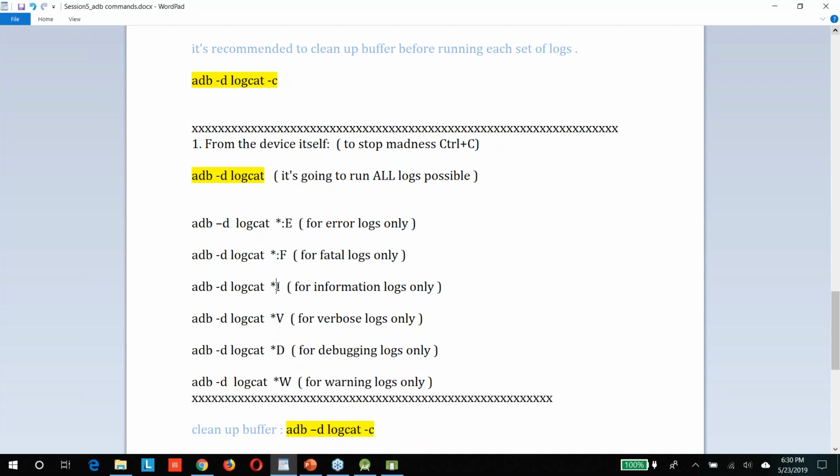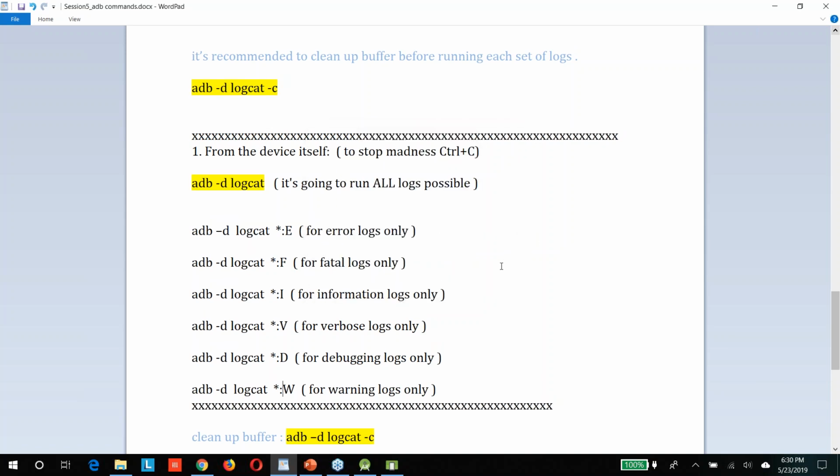Otherwise it's going to be incorrect. So I want you to follow this modification, and from now on it's going to be good. Okay, perfect. Now we're all set. I'm going to save it.